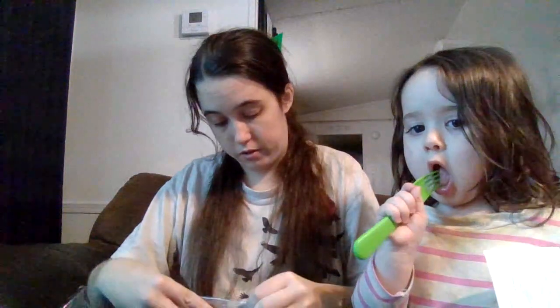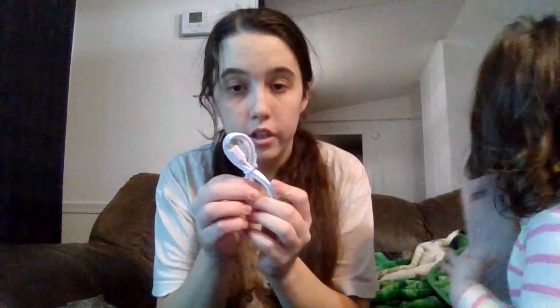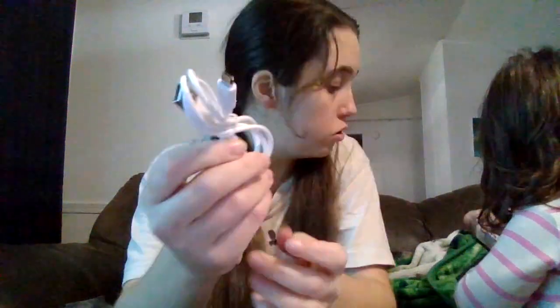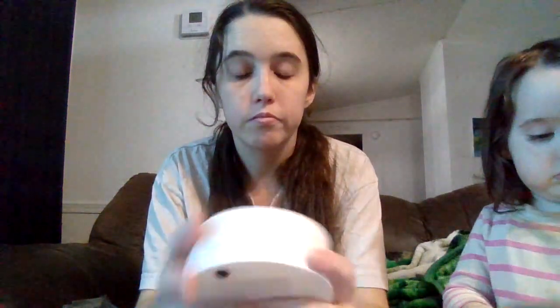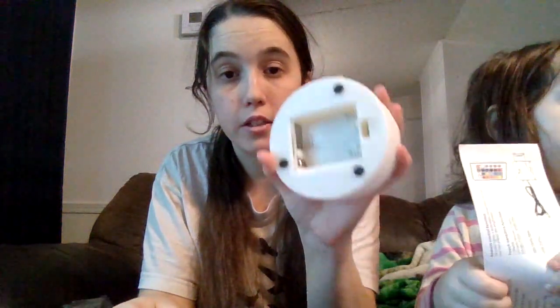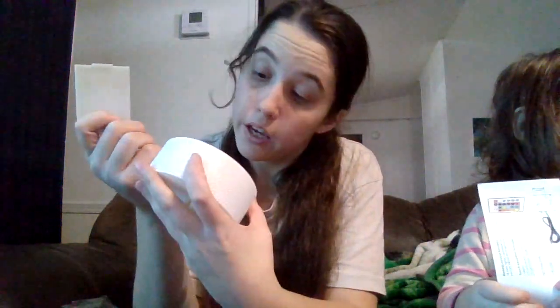But okay, so that's some glass, which I'm going to have to be careful with. Comes with the little USB charger, just a simple micro USB. Remote. Okay. And then we've got the base. The base looks like foam. Feels like plastic, looks like foam. It has an option for batteries. Doesn't come with them. Looks like, I'm going to say double A's.